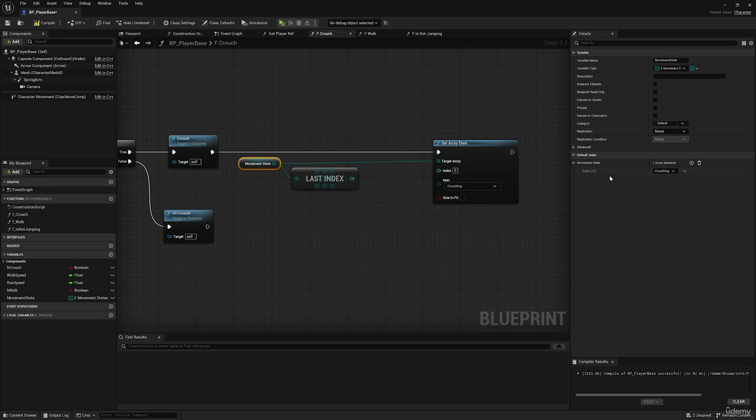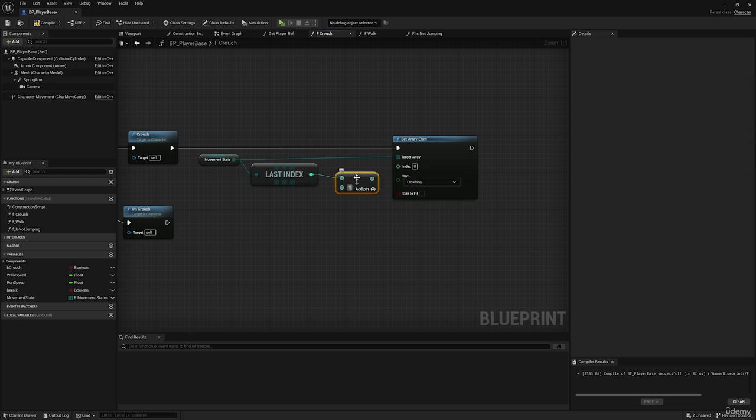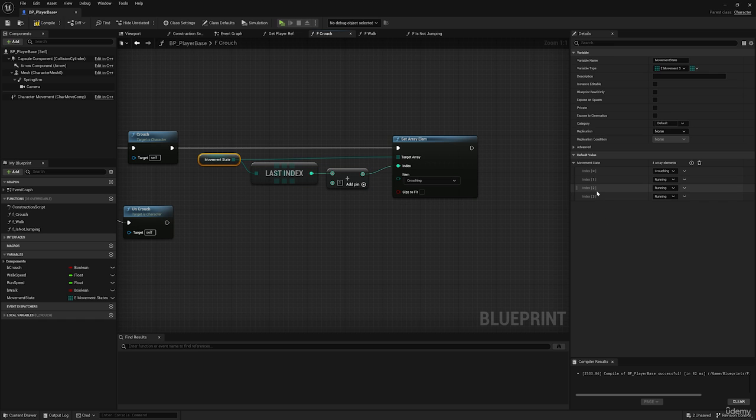Right now, my last index number is 0. If I added these items, for example, like this, my last index would be 3. So it's going to find the last index, and you can take from this and say plus and add 1 to it like this, and then you can add it into the index. So what you're basically saying is find the last index number, so 3 for example, increment it by 1, and here is where you want to add this new value. So you're never overlapping your old movements.